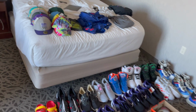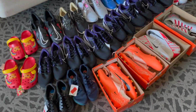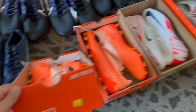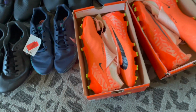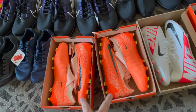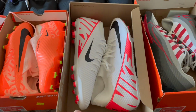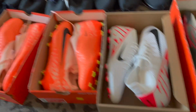I'll go through everything kind of like a what sold video, but a sourcing video where I got everything, how much I paid for it and how much it's going to sell for. We got all of these at the Nike outlet actually. $29.99 on these soccer cleats. They go for between 60 and 70 bucks. We got 2 pairs of those. Then these were actually 25 and these go for about 60, 65. Cannot beat soccer cleats for under $30, especially Nike.